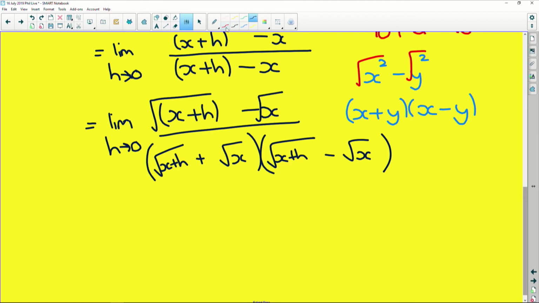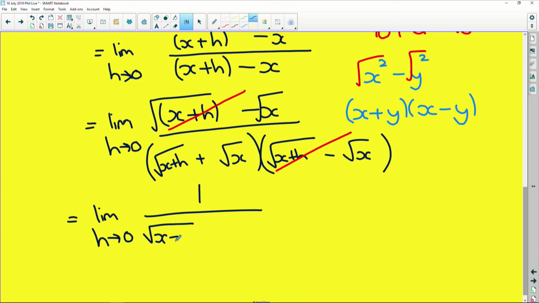So now do you see we've been able to express the numerator and denominator in terms of each other? This whole numerator is exactly the same as this whole bracket here. They can divide into each other to give us 1. So we're still taking the limit because we haven't substituted h as 0 into anything yet. This whole numerator was divided by this factor of the denominator to give us 1, so it's still 1 over, but now we just have that first bracket, the square root of x plus h plus the square root of x.